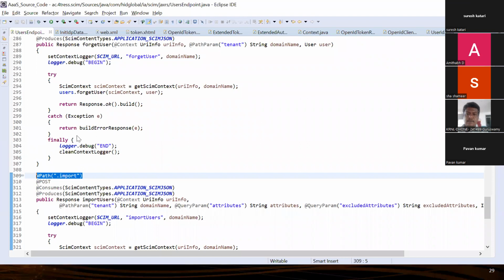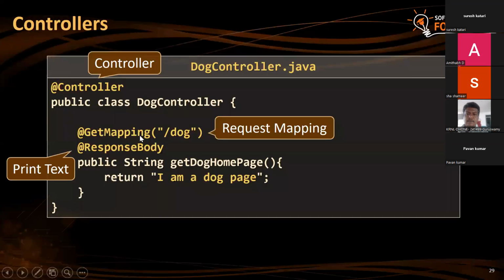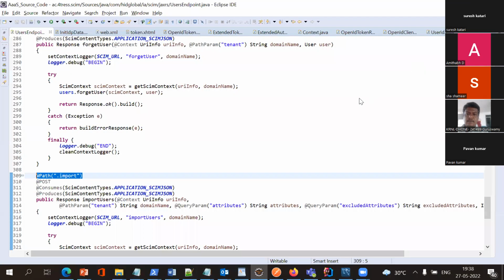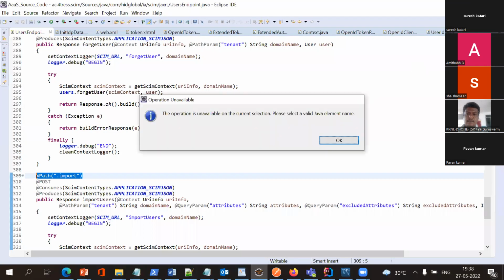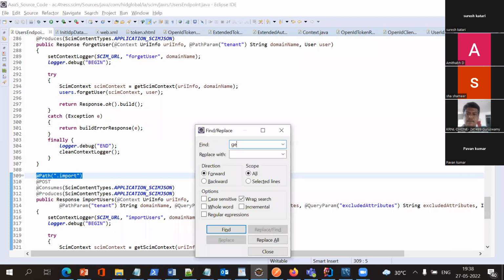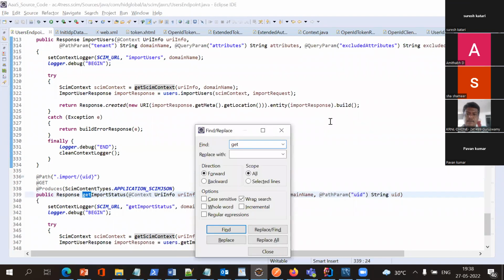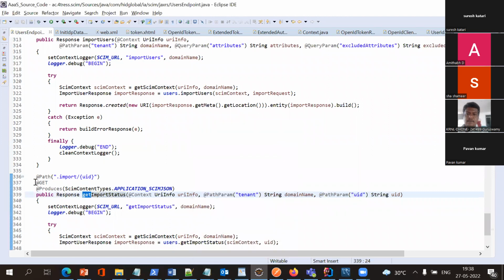When it comes to Spring Boot, I can directly use GetMapping. GetMapping means this is the GET method, and for that mapping I can define the path as /dog. Initially I was doing this through two different actions. You see here, the get is there without Spring Boot, it's just plain Spring. In the case of Spring Boot, the mapping should be there.